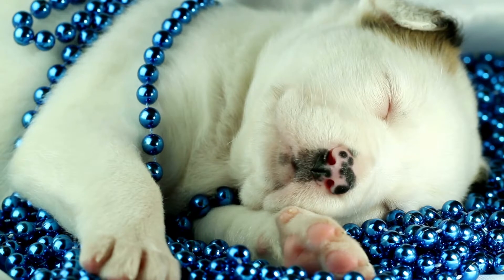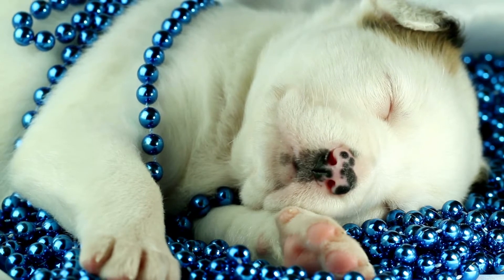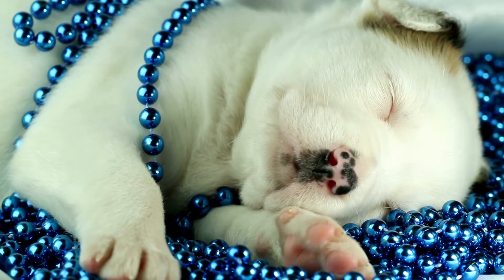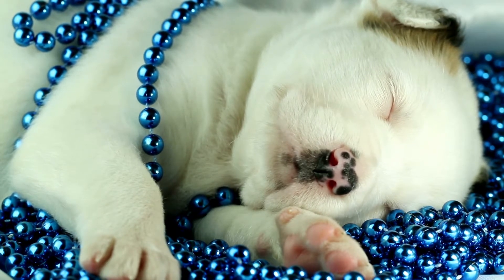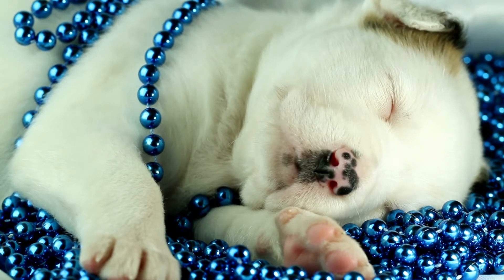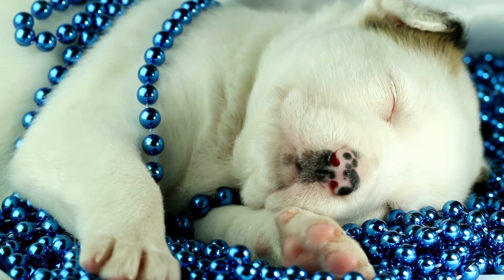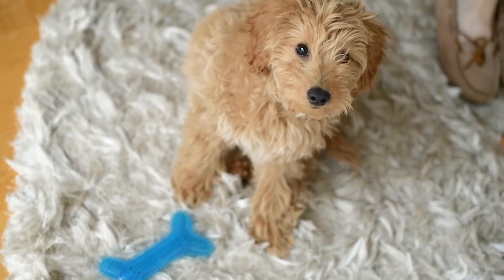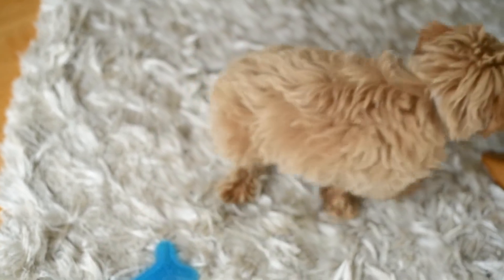Weeks two to four: when your puppy reaches the age of two to three weeks, you will see incisors appear at the front of the mouth. These narrow-edged teeth are present in both the upper and lower jaws and are six in number. You will also notice the start of growth of molars and premolars around six weeks, behind the canine teeth. The canines are present between the premolars and incisors — three in number both at the top and bottom — and emerge on both upper and lower sides at around four weeks.